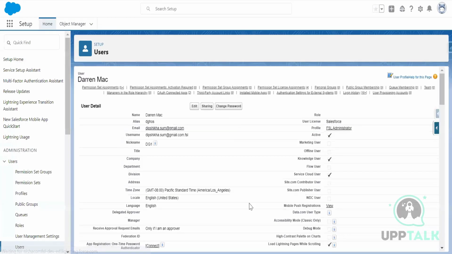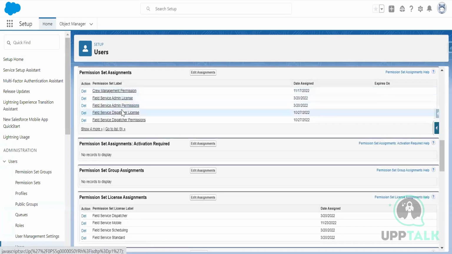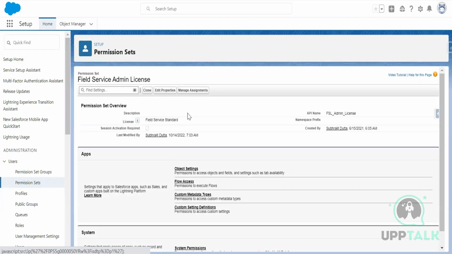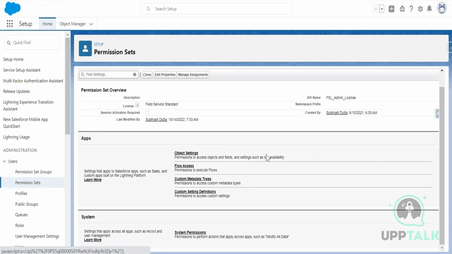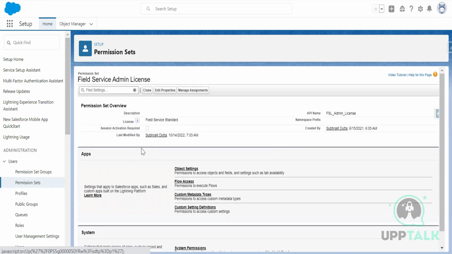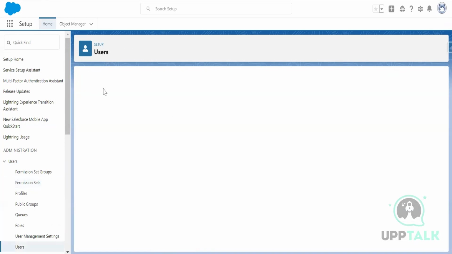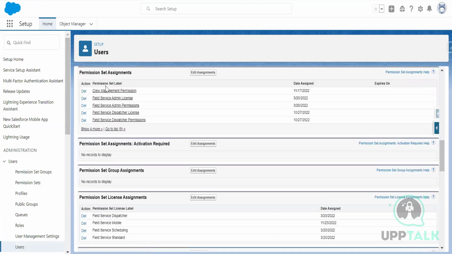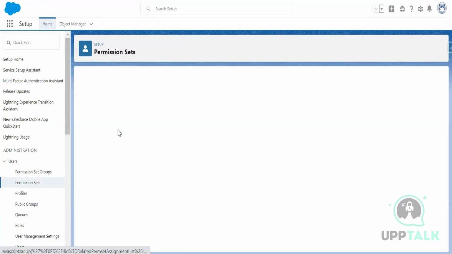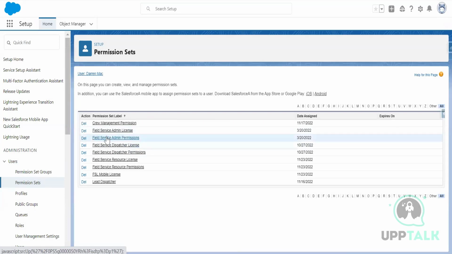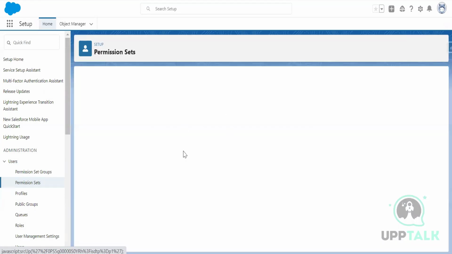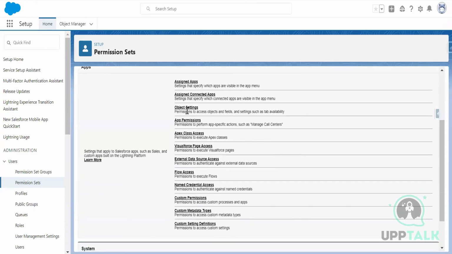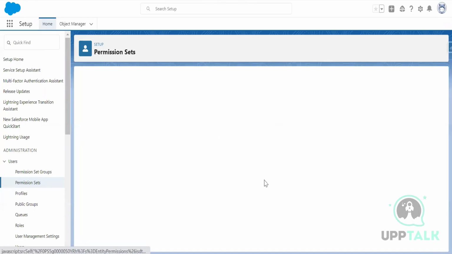Field service admin permissions. If I go here, I will go to the object settings.